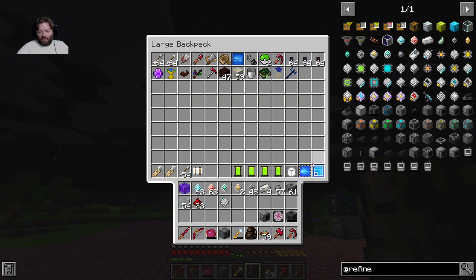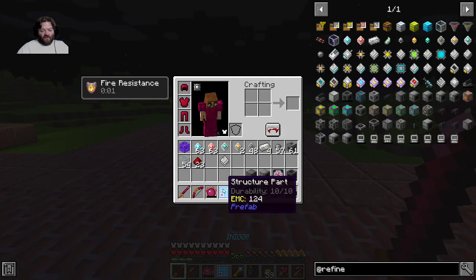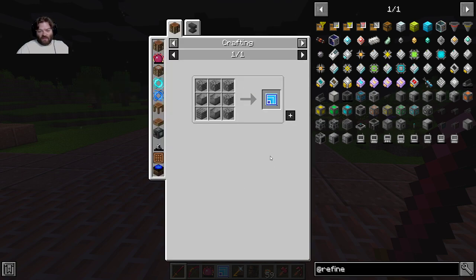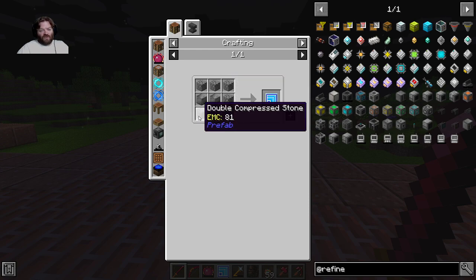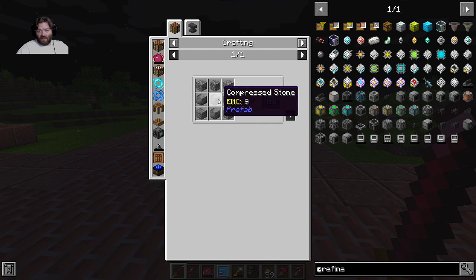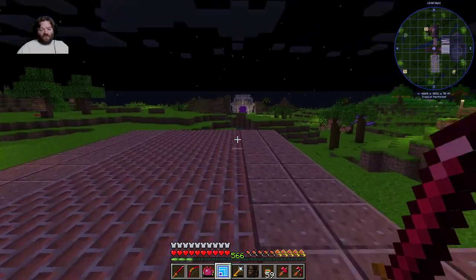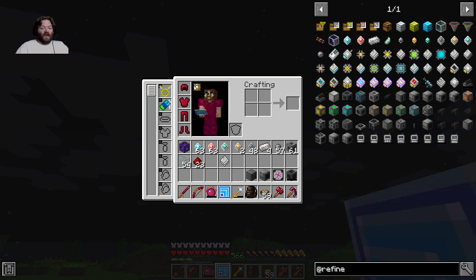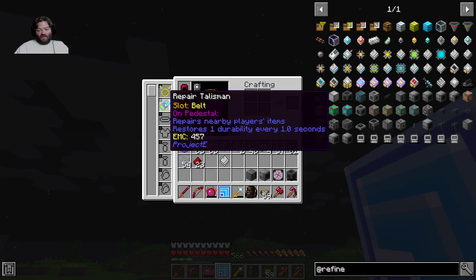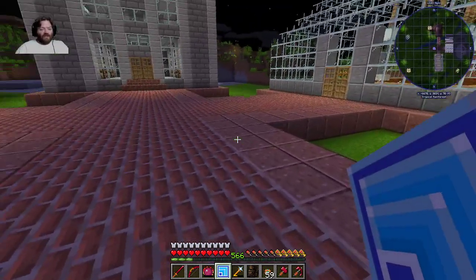Let's go into my bag and pull out this. So, this is also from the prefab mod. You can see there it's called structure part. If I was to do this, that would be the recipe for it. So you can see cobblestone, compressed stone, and then double compressed stone. So it's really not that expensive. It has a limited number of uses. I want to say it's like 10 that you can use it for. However, again, as with all of them, it's durability based. So if you have one of these repair talismans from Project E, it'll restore the durability to them as it's lost.